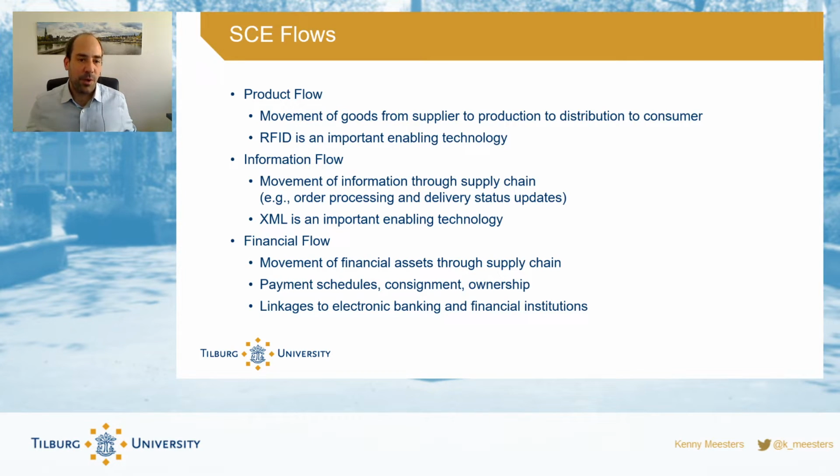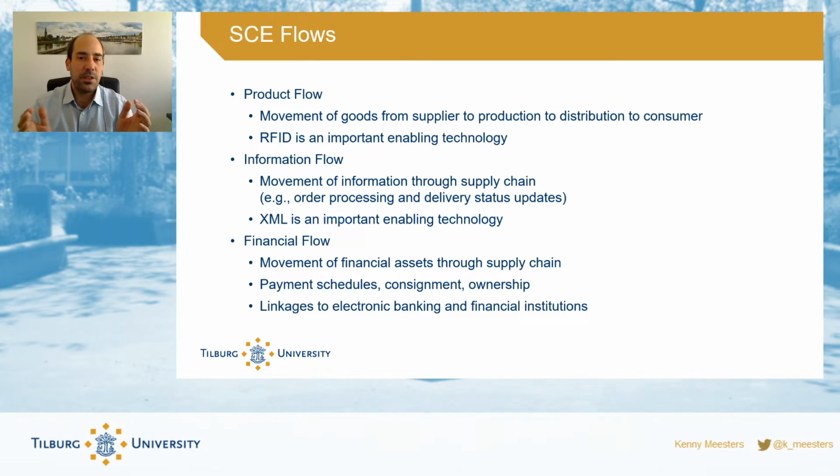The information flow, that's facilitated by different technologies. So information flows, as we said, through the supply chain. And in each step, different systems are being used. A production system, enterprise resource planning, marketing, customer portals, websites, e-commerce. They're all different but connected systems.